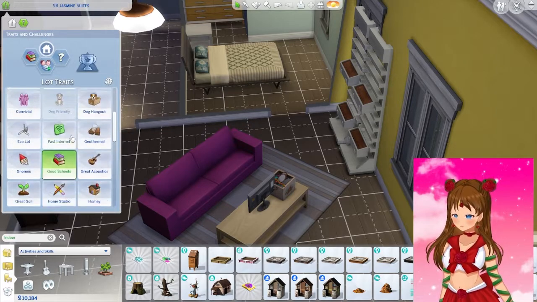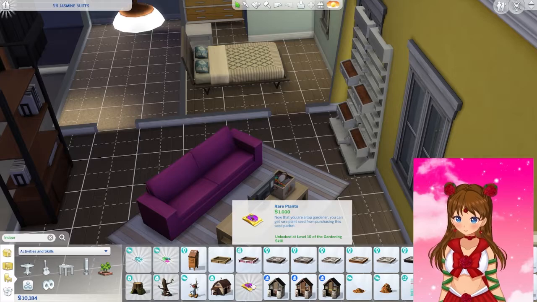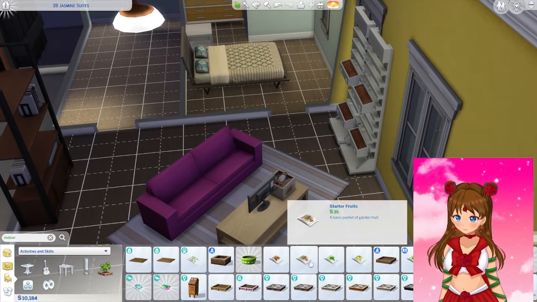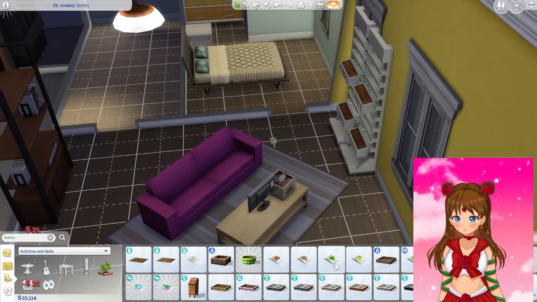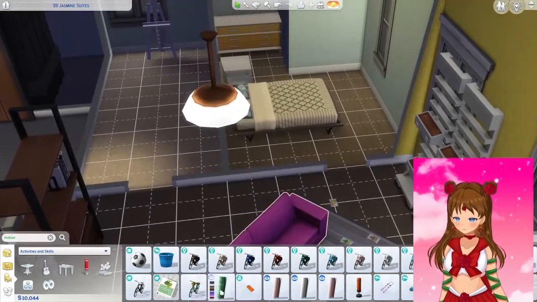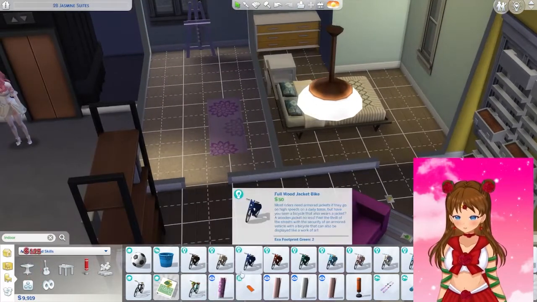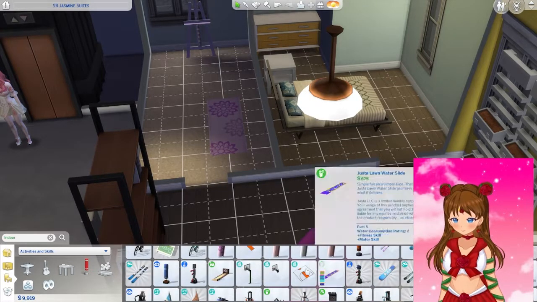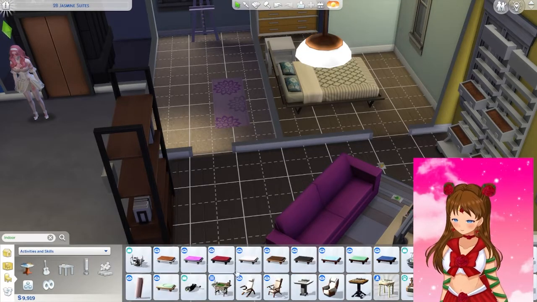Let's see. Good schools. A study spot, because she's going to be having to study. So let's get her some starter vegetables, starter flowers, starter fruits. Just put them on the floor. She's also going to do some wellness. So let's put a little yoga mat right here, and a little yoga chair thingy.